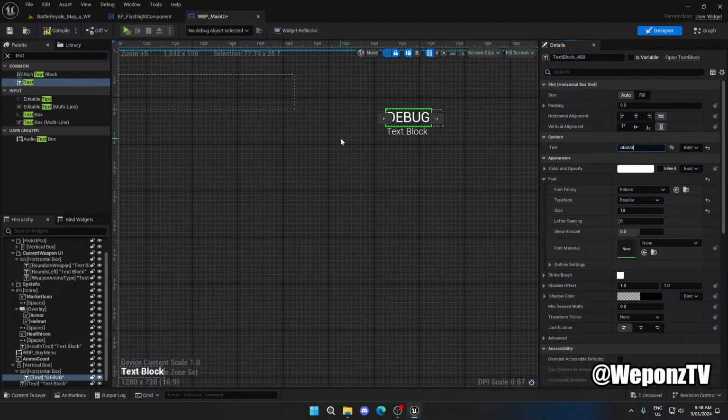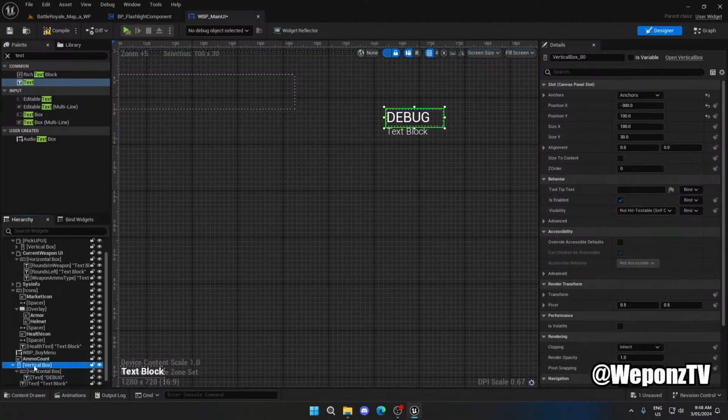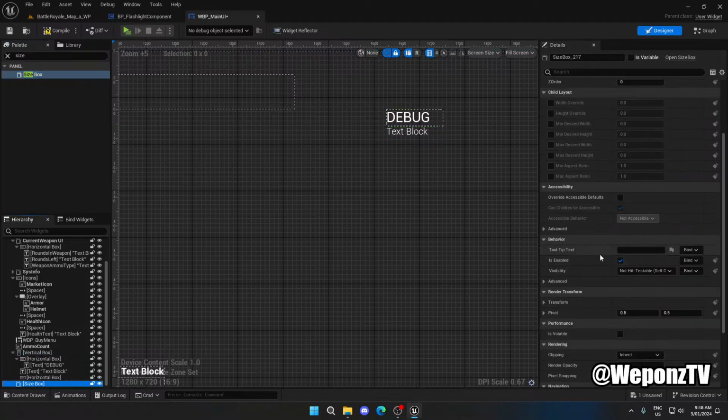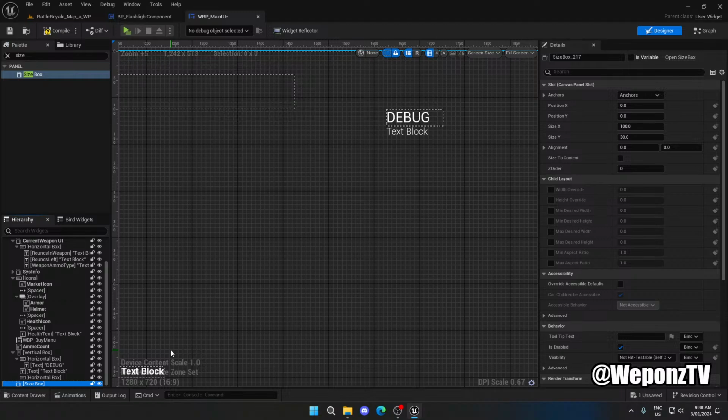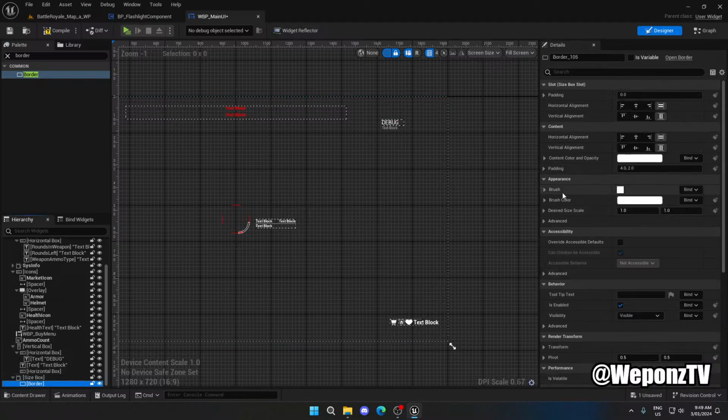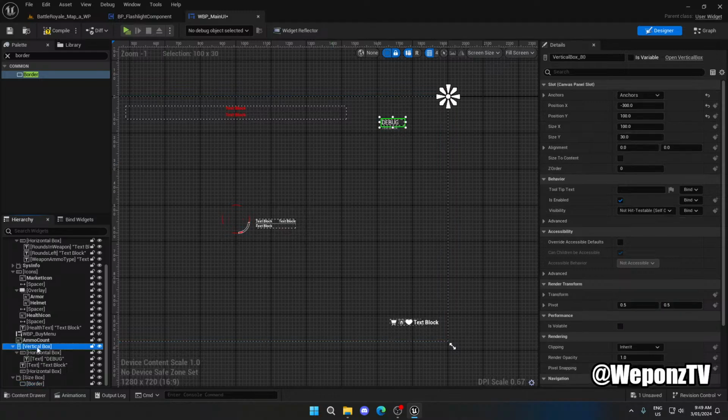Alright, so now what I want to do behind that actually is maybe put a size box and then put all that inside the size box, because I think the size box has a background. Can we do this background? No, we can't. But I should be able to put the border in the size box now. So border is what we're looking for, I think. Just want to put a background on it. Here we go. We can grab that and drag that into the border.